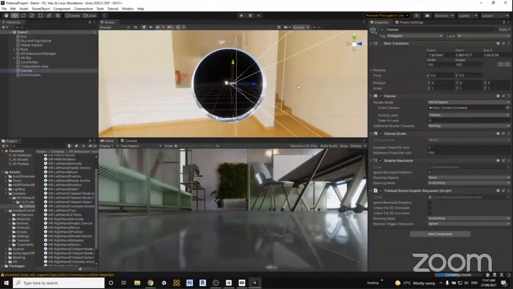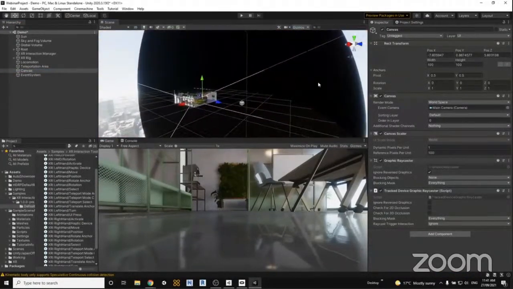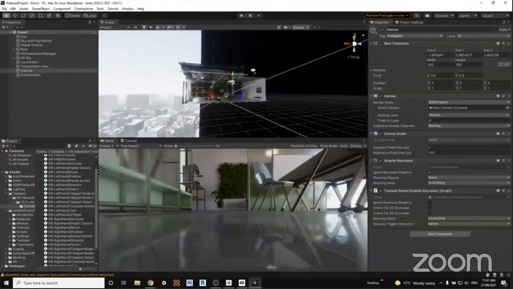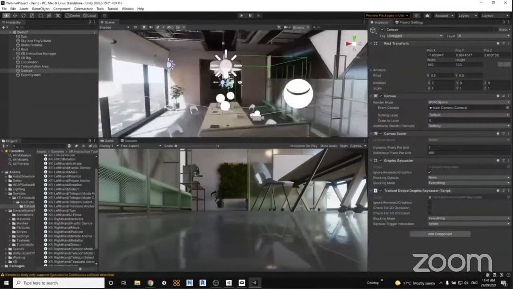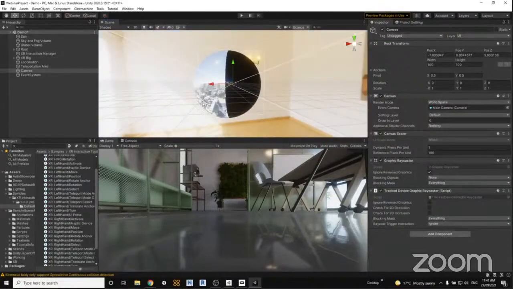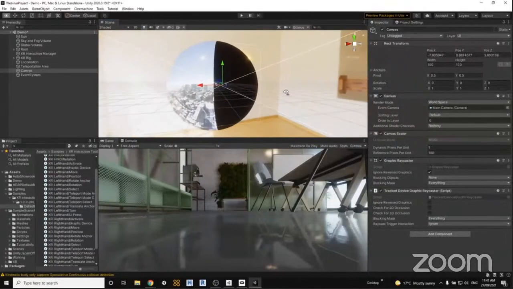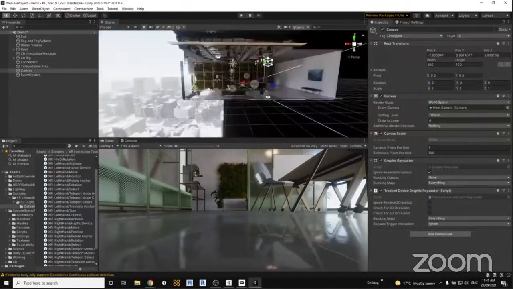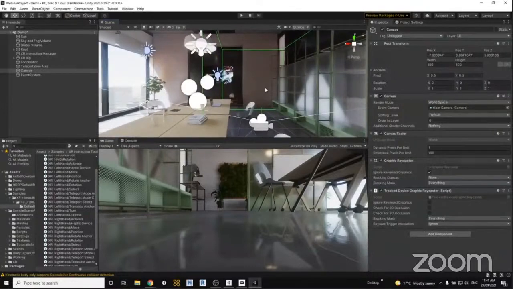All right, so our canvas is still going to be the default size, which is 100 by 100. Now, normally when you're talking screen space overlays, 100 by 100 is basically pixels. When we're talking world space canvas, that's meters. So our canvas here is 100 by 100 meters. Right, way too big for what we want to do here. We want to build some UI inside of our scene. So we're going to change that.